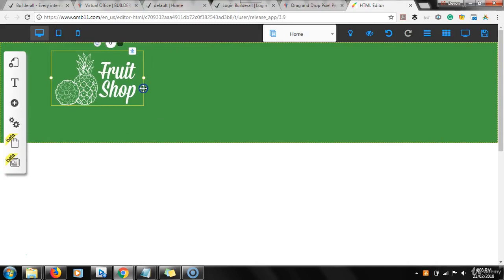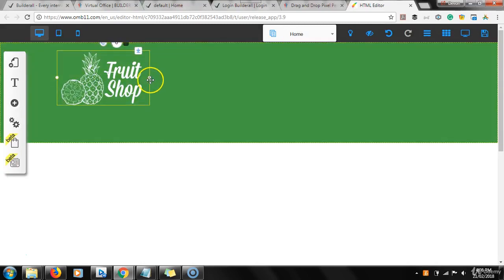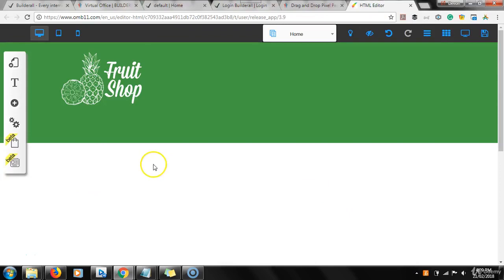So first image, right? Just click on it, and then we can adjust the size and stuff like that. So that was quite easy, right? You see, you guys accomplished the first step, which is adding an image. You can see how easy it is, okay? So next, what are we going to do next? So let's have a look here. Okay, so we could add in a few more images before we go into adding some text.